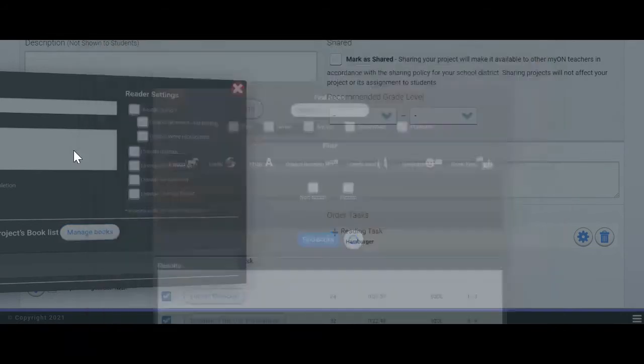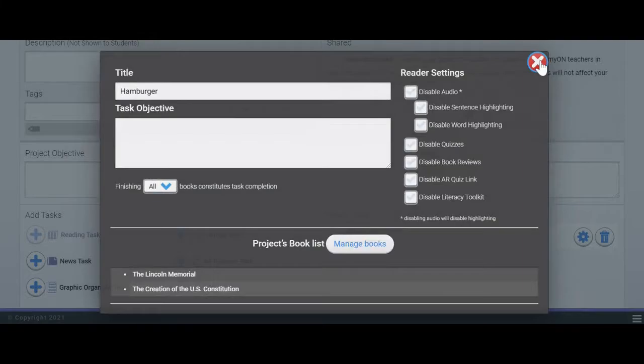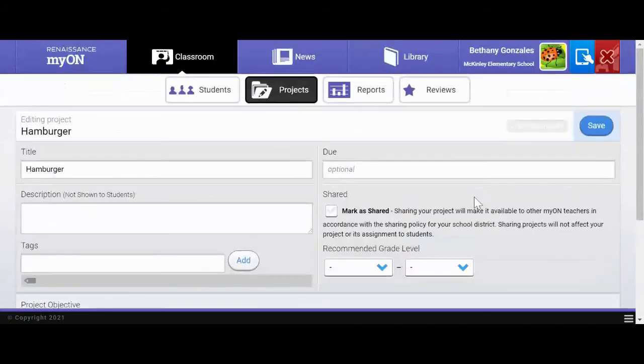Another thing to note is that students can have multiple projects. So for example, you can have projects as reading groups, and then you can also have projects for the whole class. So when the students go to their projects tabs, they can see if they're in the froyo or the hamburger group, they can get the book list for that group. But if you're studying animals, they can go up to the animals project, and all the books that you've selected for your students to research animals will be there as well. They can have multiple projects.